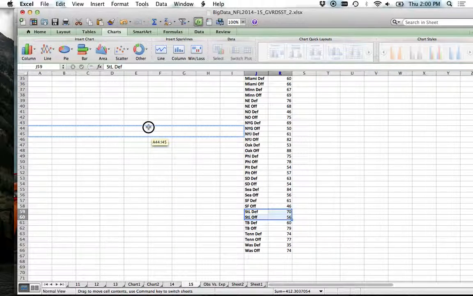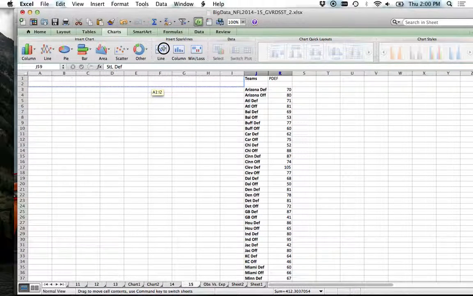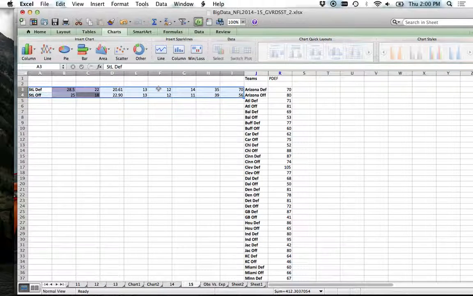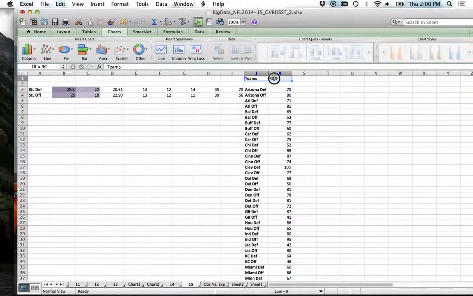Did you see what happened? I grabbed it. It looks like 2 cells, but as soon as I grab it and start taking it somewhere, then it opens up. So remember, we're going to put it on column 3. Anybody do that? And while we're thinking about it, let's take our labels too, the column headers. Let's drag that over. And they are playing Arizona.